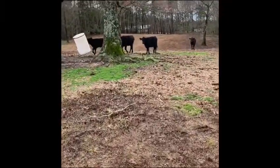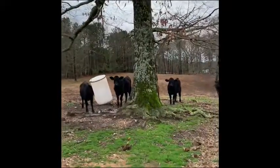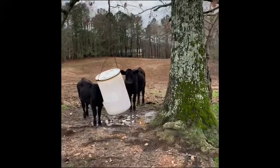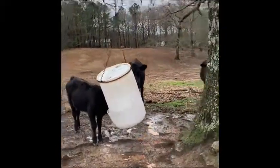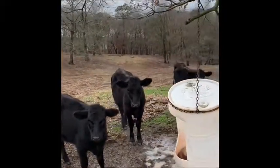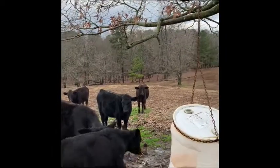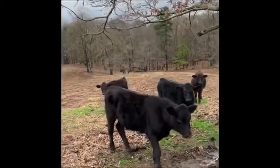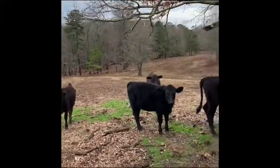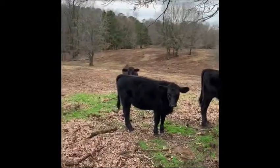I'll get to the story in just a minute. I just want to show you my calves. These are half Black Angus and half Brown View. Brown View is not really anything to do with Brahma. There again, it's the world's oldest cattle that they can date back to 10,000 BC, and they've dated them to the ancient Egyptians. But these are some pretty little calves.